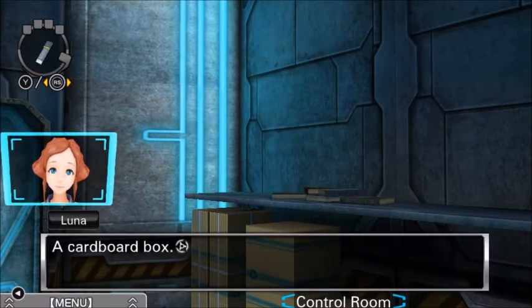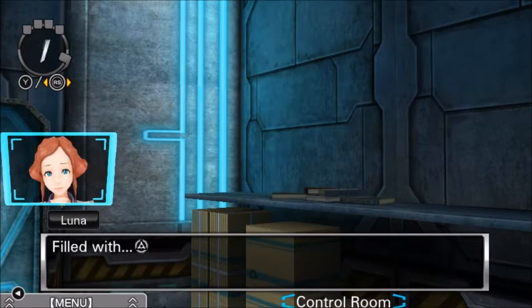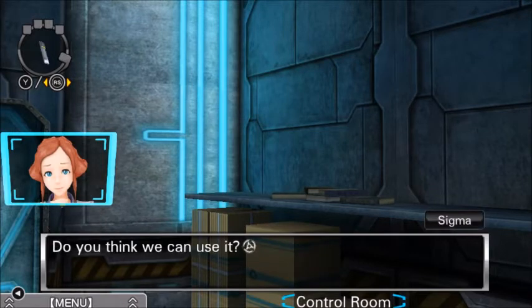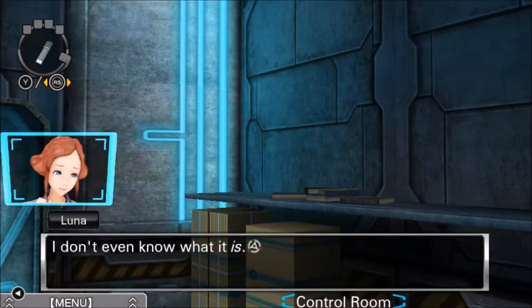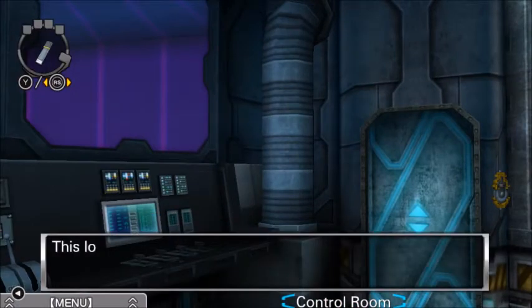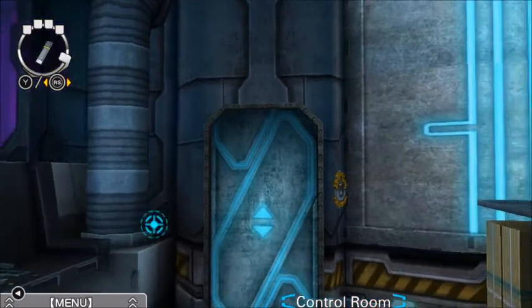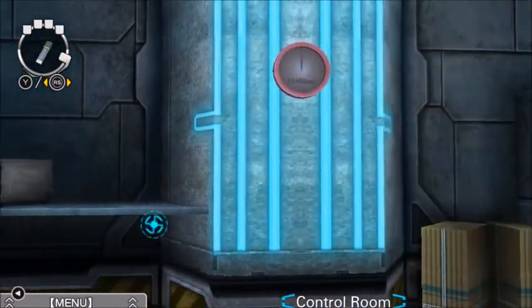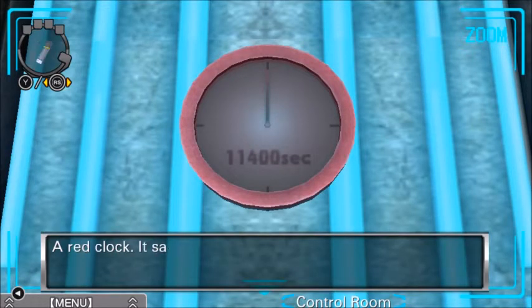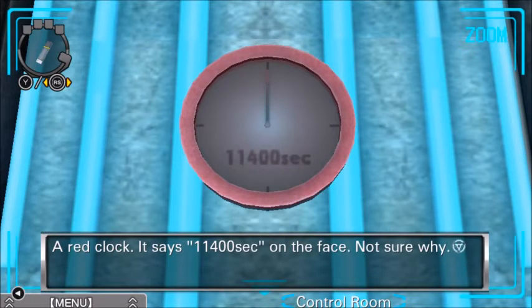Anything in the boxes? A cardboard box. Filled with complicated machinery. Do you think we can use it? I don't even know what it is. Oh, what have we here? The same damn thing. Okay. What the hell? 11,400 seconds. A red clock. It says 11,400 sec on the face. Not sure why.